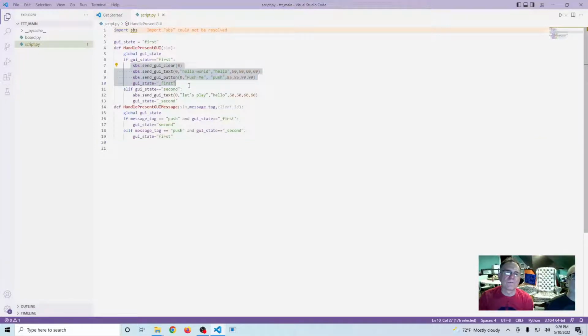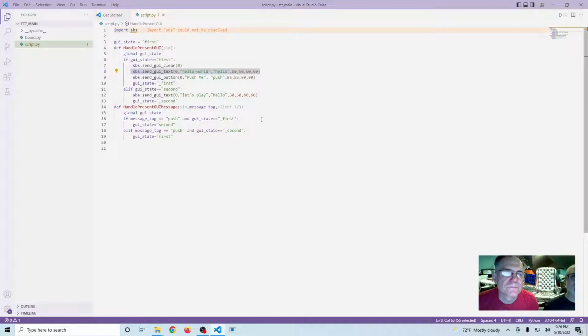Just the text. The send GUI text. Oh, got it. And we're going to put those in the message instead, which is handle present GUI message. Okay. Put it in the if.